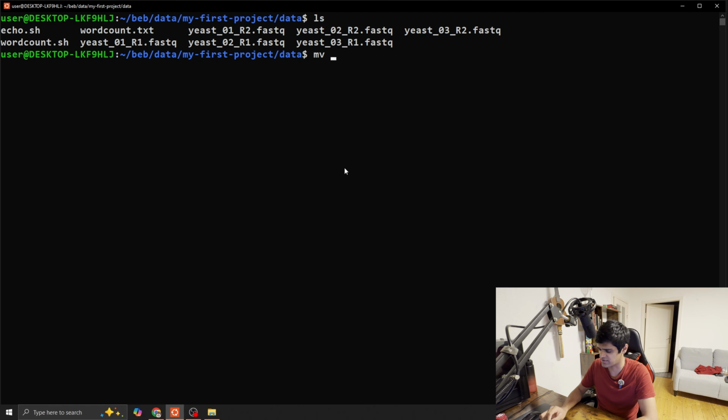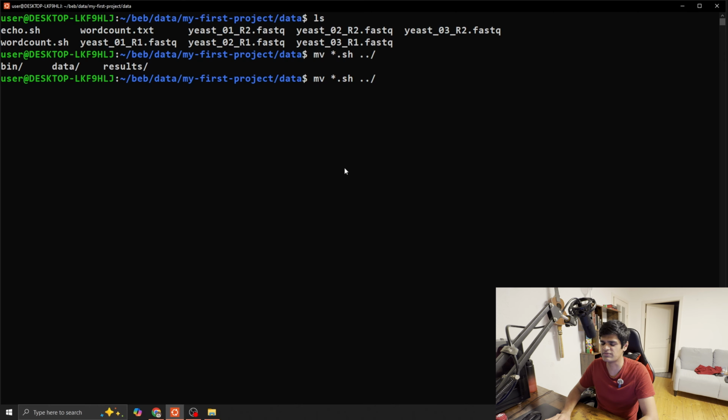We will type mv, and then we will use our wildcard *.sh, and then we will type the location where we want to move them, using our relative path, double dot and then slash, and then we will hit tab to see all the folders available. Since these are sh files and we want them in the bin folder, we will type bin and hit tab again, so it will autocomplete, and we will hit enter.